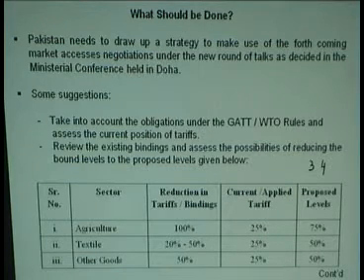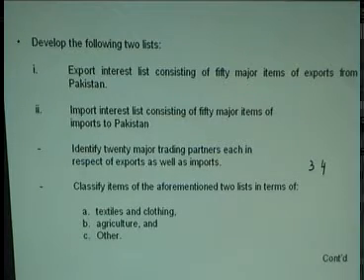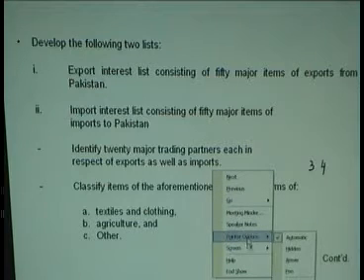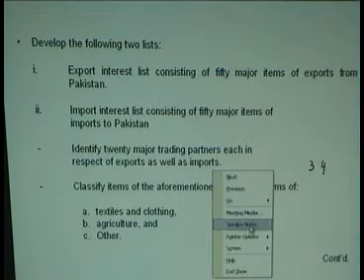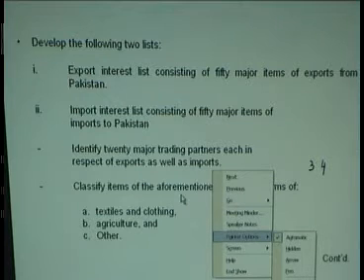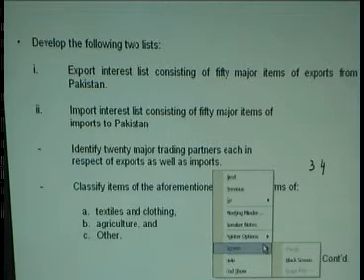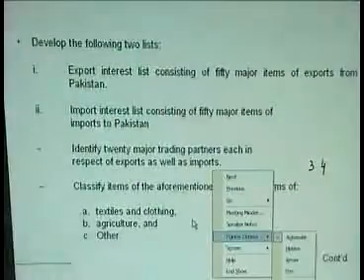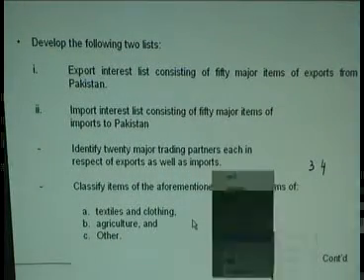Now we'll come to this slide later, and if you could just switch it off. I would like you to copy this table because it will help you a lot. And otherwise also. Just tell him to get me a glass of water.